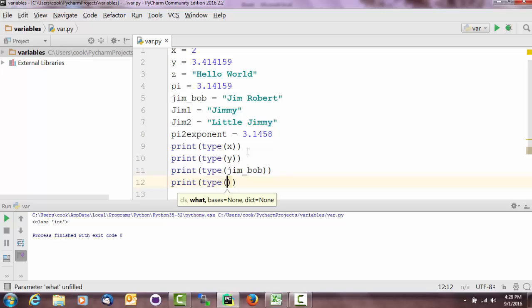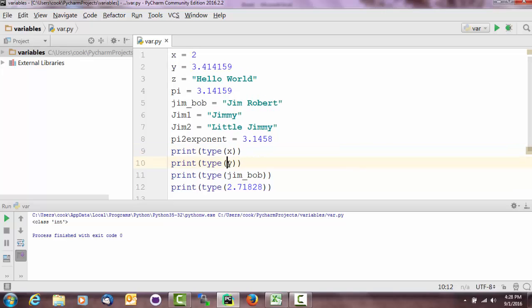We could print the type for 2.71828. So what do you think we're going to get? X we already know is an integer. Y should be a float. Jim_Bob down here should be a string. And 2.71828 should be a float. Okay, so that's what we got.